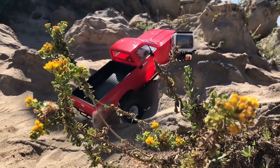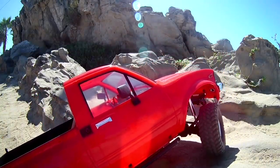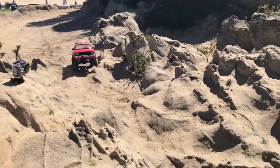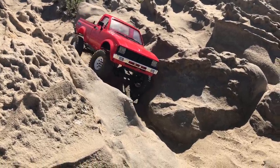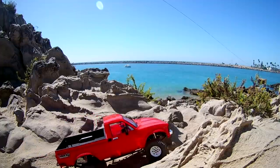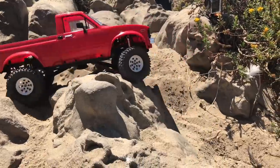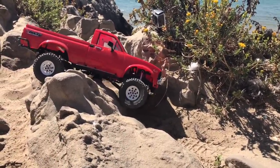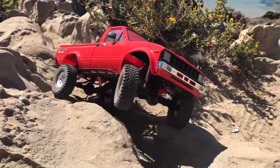When we got to the advanced course, this is really where it showed off some of the flaws. Short wheelbase, small tires — it got up and over, but it just high-centered a lot. It couldn't even start stage two, so we eventually had to give it a little helping hand. Once we got over and into the rougher stuff, the suspension was limited. It's a leaf spring suspension — it's supposed to look realistic, and it does, but in the real world you probably wouldn't be crawling the Grand Canyon with this truck. Coming up to the gnarly 90-degree plant turn, it was hampered again. The hard body, while it looks good, can get stuck because it's got no flex — basically just stuck pushing on it, like you would in a real car. The TF2 was a little bit outclassed here, and even though bigger tires would definitely have helped, the suspension was just limited.